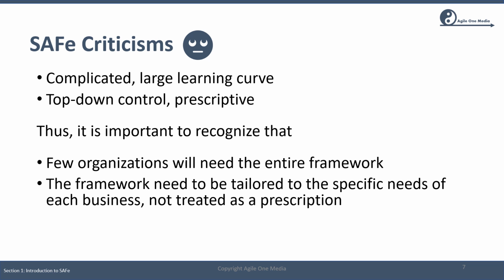So it is important to understand that most organizations are only likely to need a fraction of the entire framework, and that it is essential to tailor the framework to fit the specific needs of your business and not to blindly adopt everything in a prescriptive or mechanical way. Thus, it is really critical to absorb the lean agile principles at the foundation of the framework and to use these as guidance.